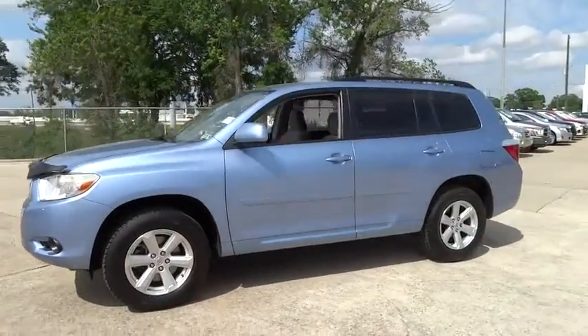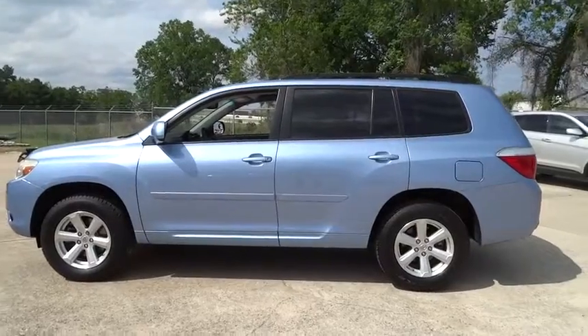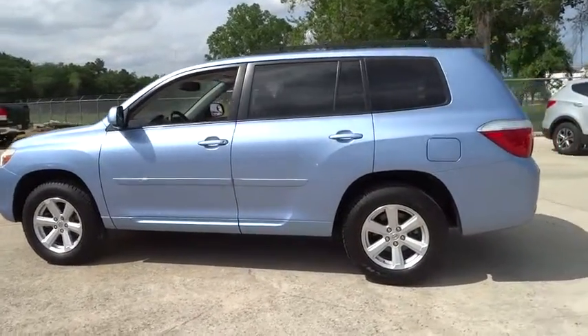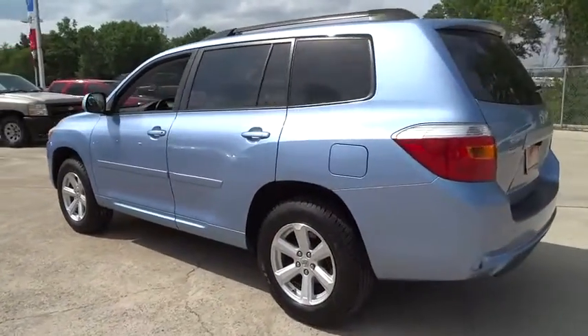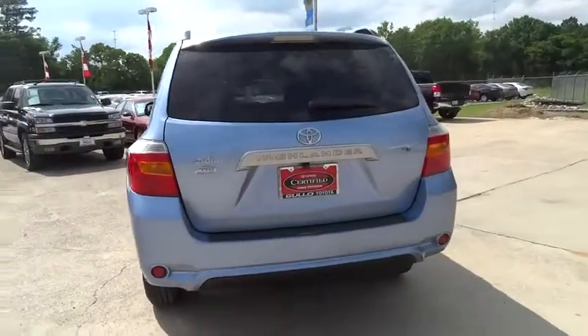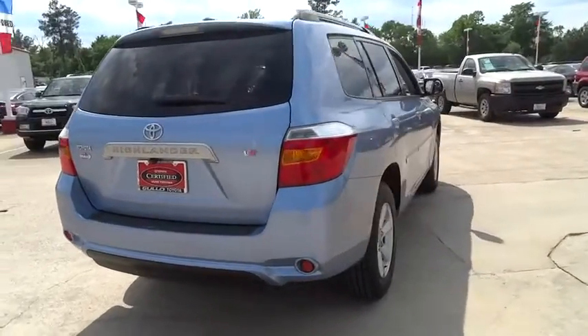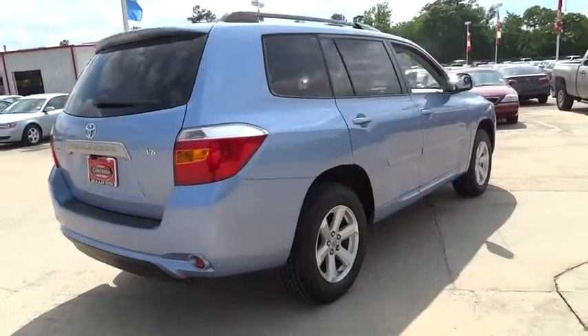The 2009 Highlander. The Highlander is the SUV that's thought of everything. The Highlander offers seating for up to seven and features Toyota's innovative center stow design. The second row bench seat folds away, leaving a pair of captain's chairs. A 2010 top safety pick, the Highlander is where substance meets style.